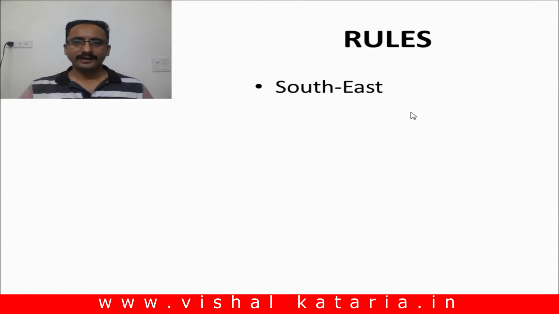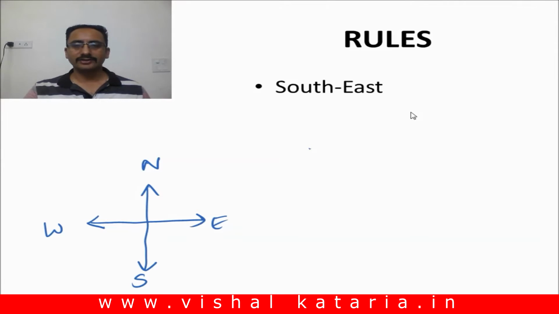the southeast rule. Generally, this is the way we draw the directions on a piece of paper: east, west, north and south. In case of an odd by odd square, we will always move in the southeast direction, the direction represented by red ink in this slide. Whenever we move from one column to another, I will move towards the southeast direction. This is the first rule.